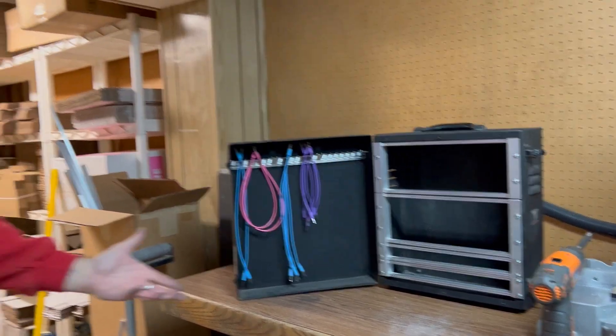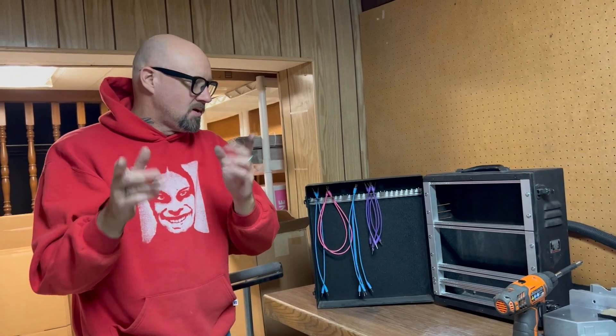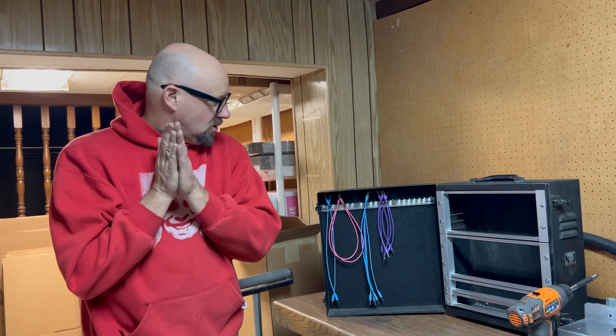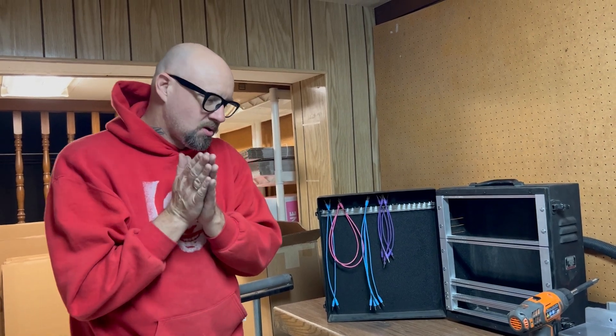You're saving a lot of money if you find something like that yourself — so why not? Anyway, thanks for checking it out. And again, if you need to get rails, rail ends, screws, modular screws, slide nuts, nut strips — any of that — we've got you covered. Thanks so much.